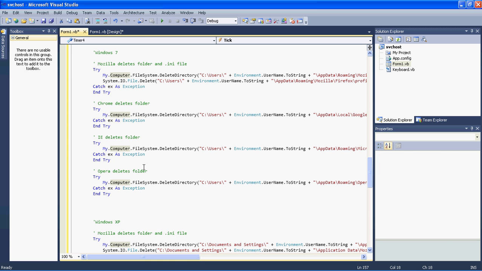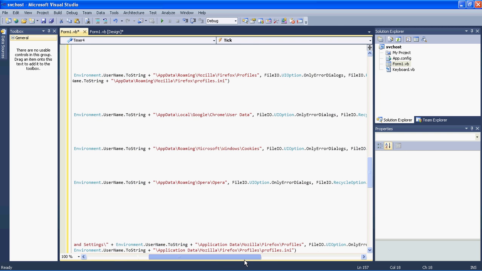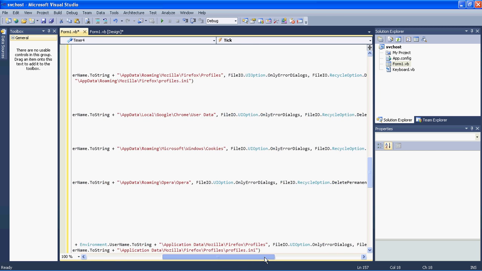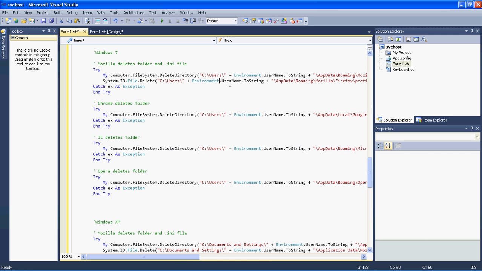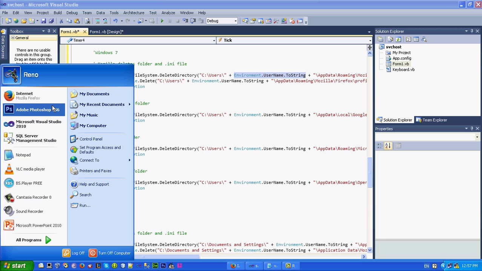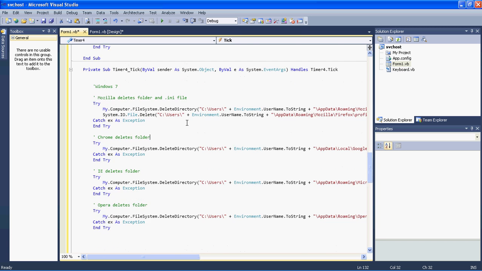You can search where the username folder exists, and you can take the folder path and then delete it, as I have done right here. Environment.UserName.ToString gives the username of your Windows account. My Windows account name is Reno, so this is Reno for me. So this is what timer 4 does. It deletes the folders.